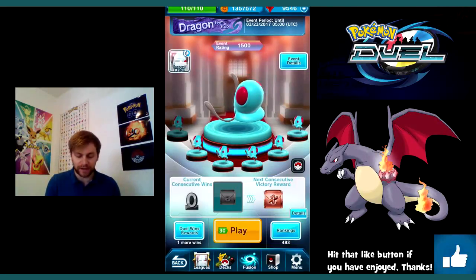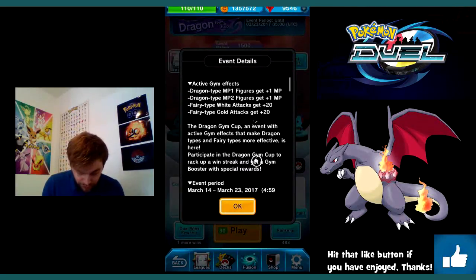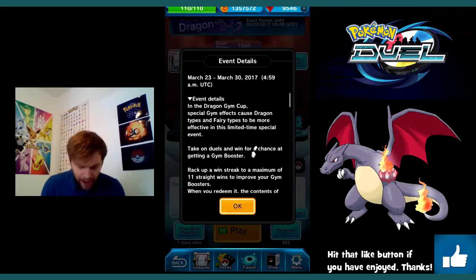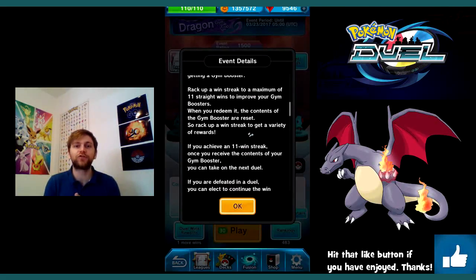What does this event involve? It will be, as I've said, the boosts. The event will last from the 14th to the 23rd, and there'll be extra time to redeem gym boosters after that. In the Dragon Gym Cup, Fairy types and Dragon types are limited to this event, so they won't be in leagues. As always, rack up a win streak of 11 to gain gym boosters that are more rewarding. We'll go into that in a minute.